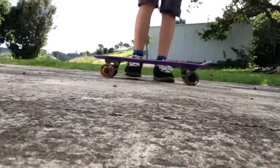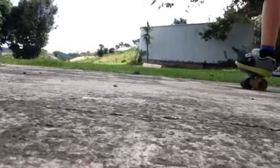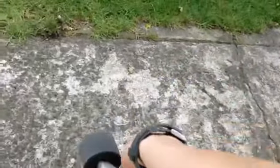Just standing on the ground like this — like that and land it. The next trick is the tiger claw. To do the tiger claw, you want to hold your skateboard in the air by the nose, preferably like so, if you're spinning it towards the right like that around.